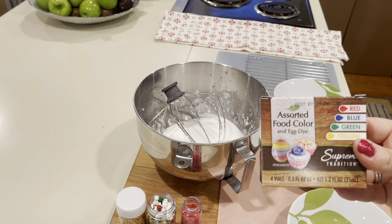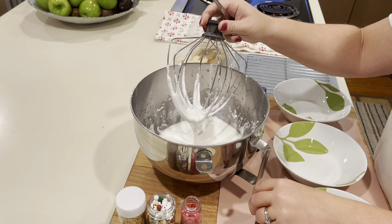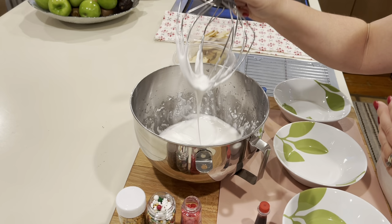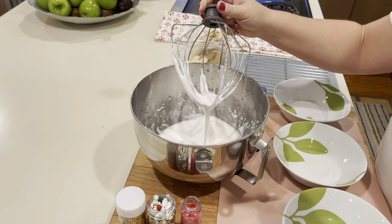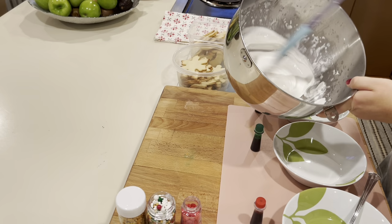All right, so we have our frosting here. This is much thicker than we're gonna need, but once we add our food coloring, it's gonna turn colors, and it's also gonna thin out. Because it's gonna thin out, I don't wanna add water now, because then it's gonna be too thin. So I'll just add some of the frosting to each bowl.